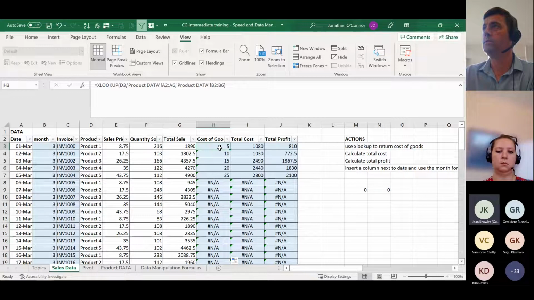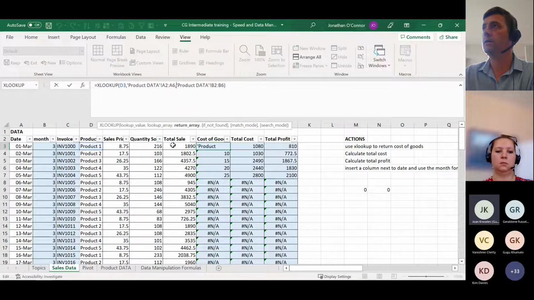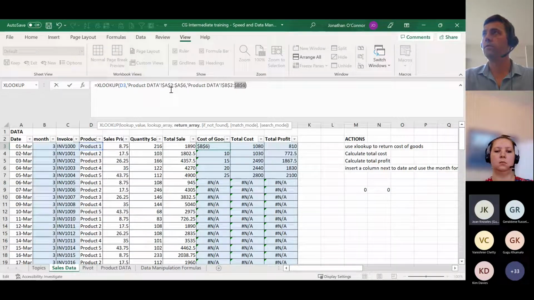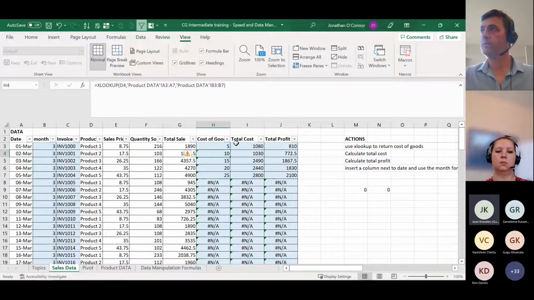So what we do is we will use absolute references. So here you can click on just by the number, and then you can hit F4. And that will lock that cell in place. And go to that cell, hit F4, and then that will lock that in place there. And then you've got to do the same for this side as well. So because I've done the absolute references after the formula, you have to go through each one. If you do the absolute references while you're typing the formula, it will do both the column and the row at the same time. So I'll show you what I'm talking about.